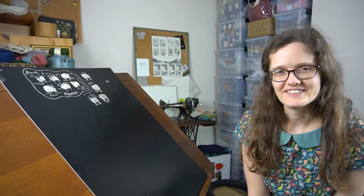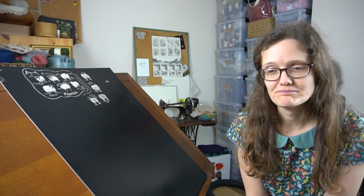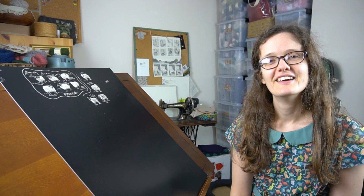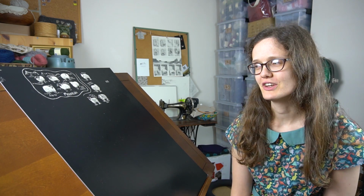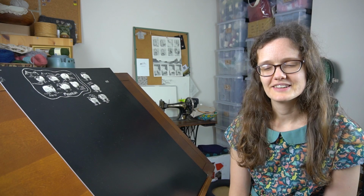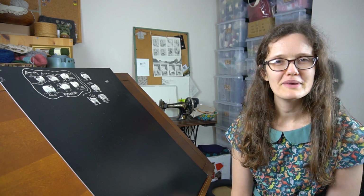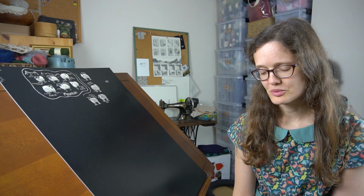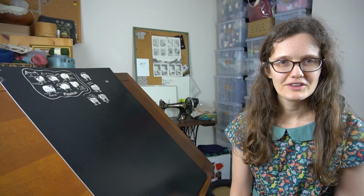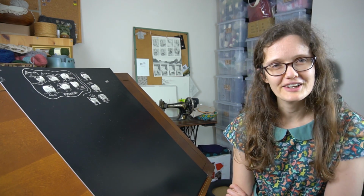I am so excited to share my new illustration project with you for a number of reasons. The first and most obvious of which is that it involves sheep, and as a knitter and fibre lover you will know that I really love sheep, and I'm particularly fascinated by the fact that in the UK we have so many different breeds with amazing different characteristics. So really if you can imagine a product made of wool, then you can find a breed that has the right kind of wool that's really well suited to that project that you want to make. And I love that, and I love learning about that.